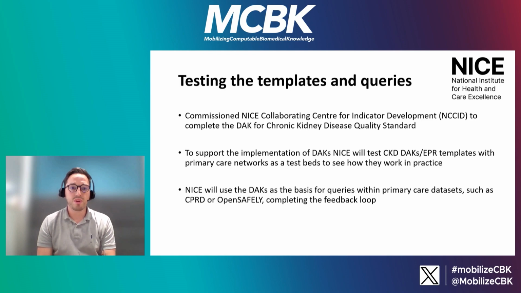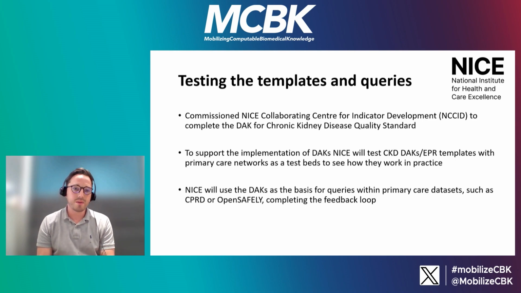So first of all, we've commissioned the NICE Collaboration Centre for Indicator Development to help us develop the DAC for chronic kidney disease quality standard. So they'll be helping to actually develop the product and the details of it, as well as test it with some of their pilot general practices. We've also been helping to support implementation of the DAC for CKD with a test bed with some primary care networks to see how they work in practice, and again, provide feedback on how they find the product.